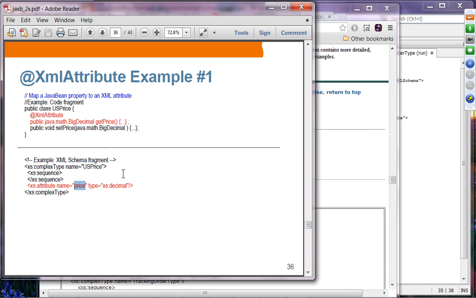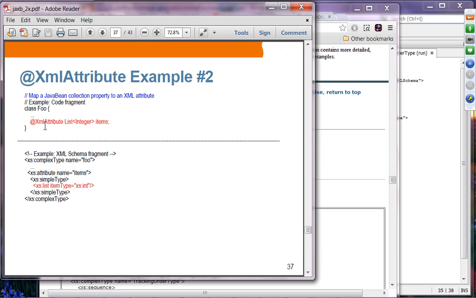Then there is XML attribute of a list of integers. The attribute could be a list of things, so it certainly supports this syntax with a list of integers, and then it's going to be a list of int.